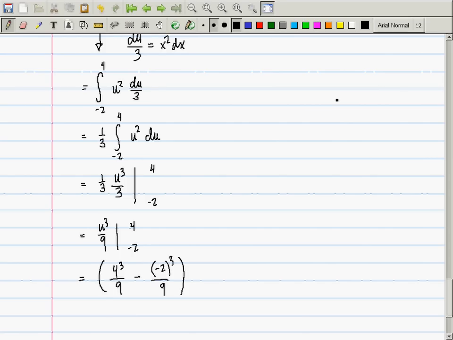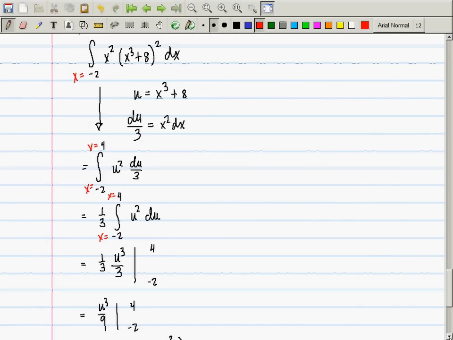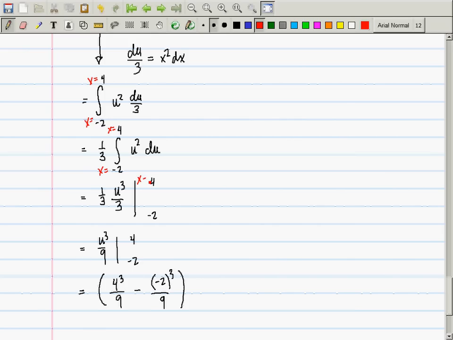Right? Now, this was an integral of this expression in x from this x value to this x value. So this is from x is negative 2 to x is 4, and this is from x is negative 2 to x is 4. I can keep writing these x equals to remind me of what's happening here. If I carry these x equals through the computation, you can see what finally happened. I had limits, negative 2 and 4, in terms of x, and then finally I plugged them into an expression that was in terms of u. So you can see where the error happened.